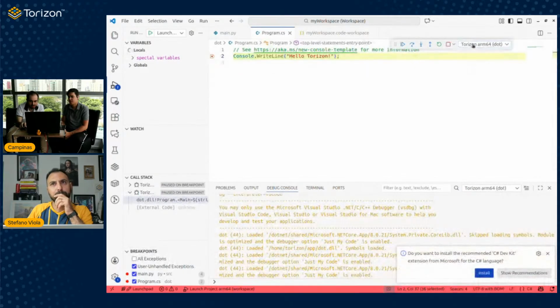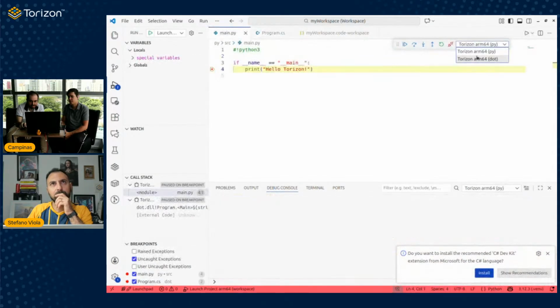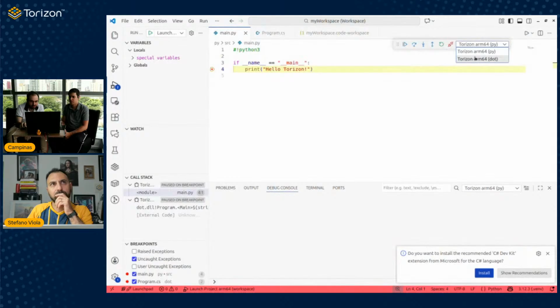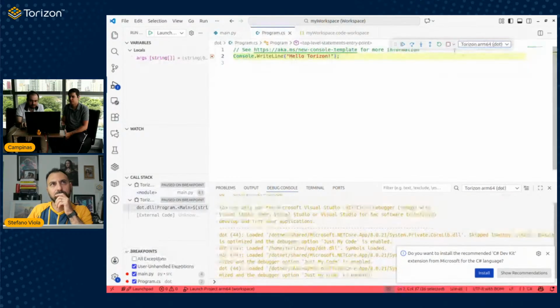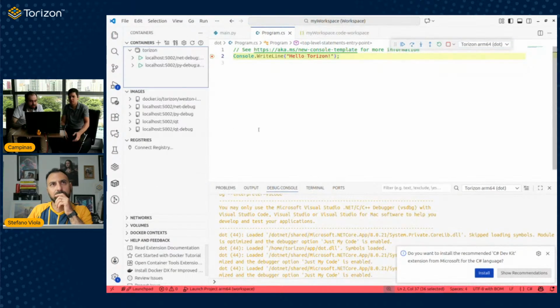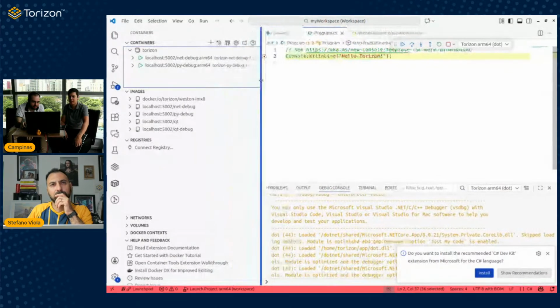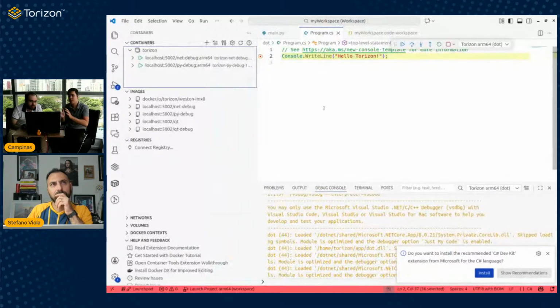So I can switch between one and the other here. Very nice. You can see it stopped on the breakpoints of each project I have in my workspace. Can you show also the Docker extension? Sure, I can find it. So yeah, you can see the two containers running. The namespace has localhost, right?